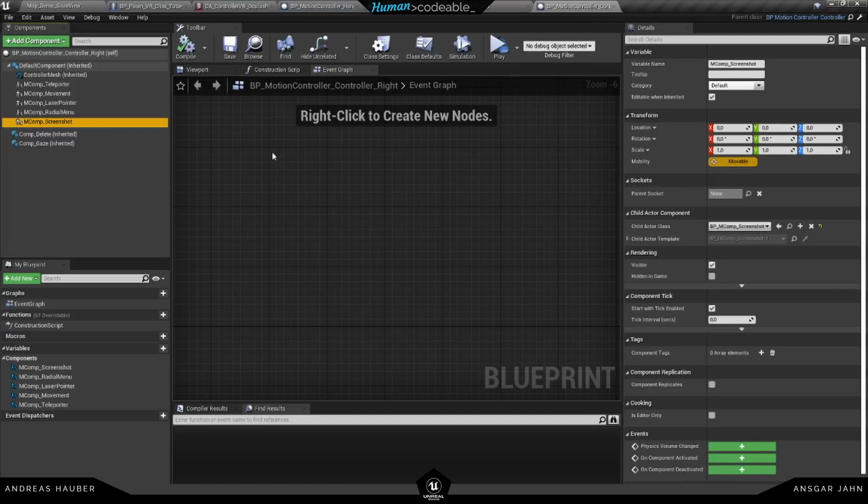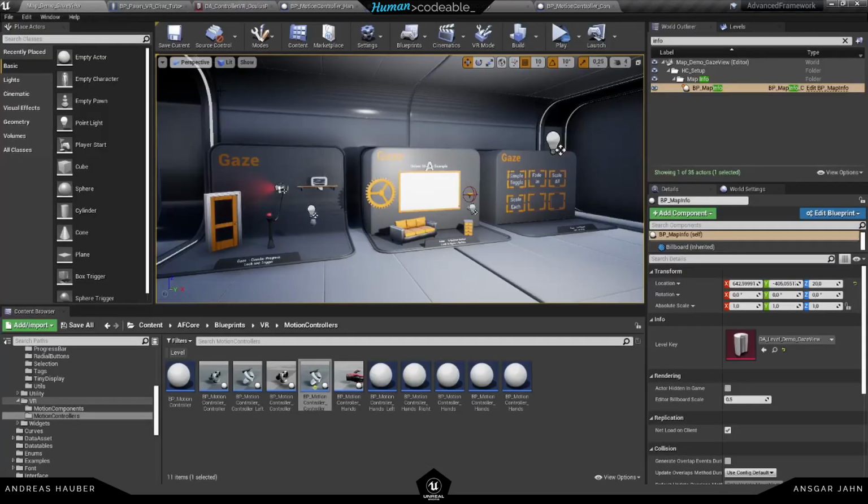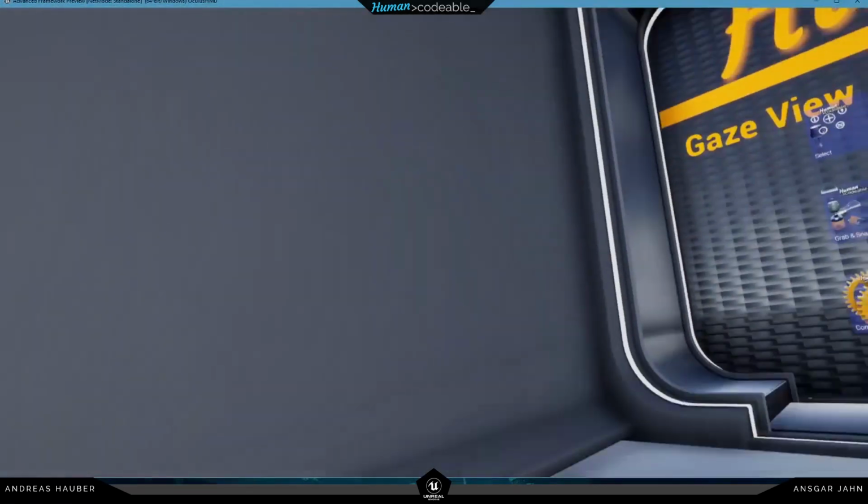And the only thing left to do is we already have the data assets set up correctly. And if I press the trigger, I have this screenshot. So this should already be fine. So let's try it out if it also works with the controller now.